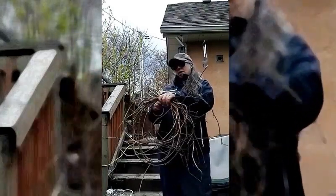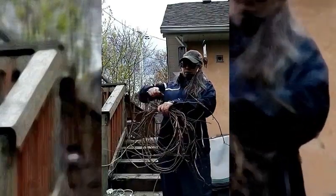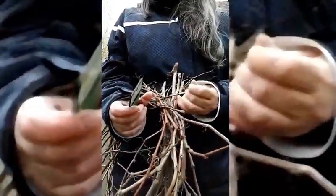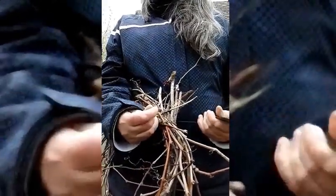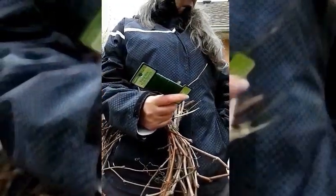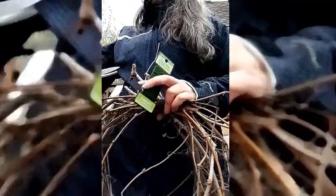So what I am doing here is securing it. I'm going to show you. And I don't have to tighten a bow or anything. It's flexible enough and strong enough to tie once or twice, and then just cut it off, and that's good. Then you put it on the ground and you just let it dry. Usually you can cut it with pliers or what have you, because the wire is very thin.